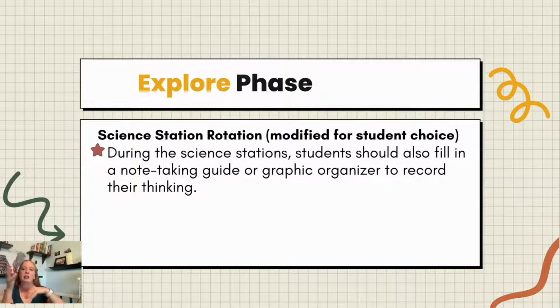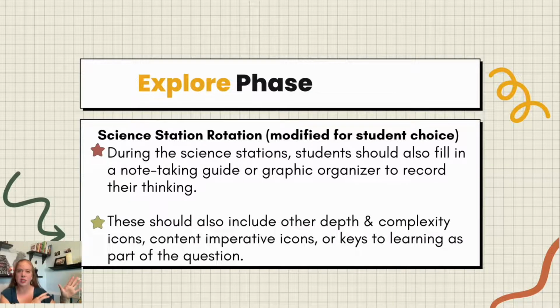And again, you could have it where it includes these depth and complexity icons, or you could just have different questions that they're going to be answering, like breaking down the guiding question into some different spots, or you could just leave it blank and have them organize their own ideas.